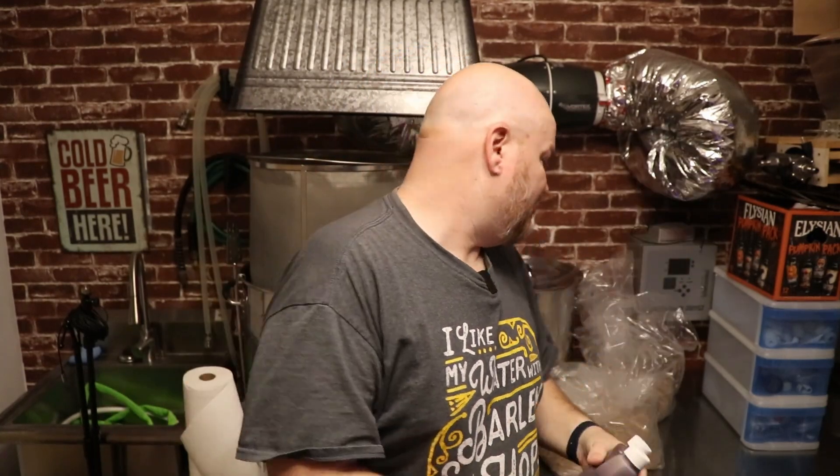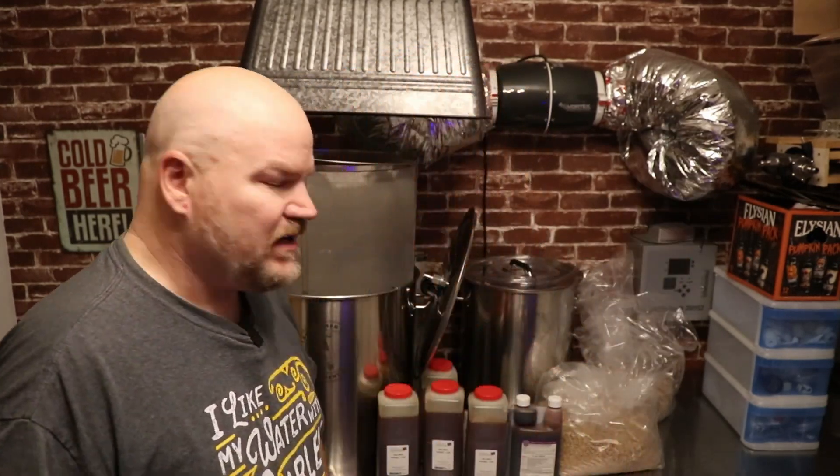IO Star is an iodine-based sanitizer for those that don't know. It's a Five Star product — I'm actually a big fan of the Five Star brand. I use Star San and IO Star both. Star San is kind of an immediate kill on bacteria and all the bad stuff you want to avoid when making beer. With IO Star, you need to let the surface be contacted by it for a few minutes before you can consider it sanitized.